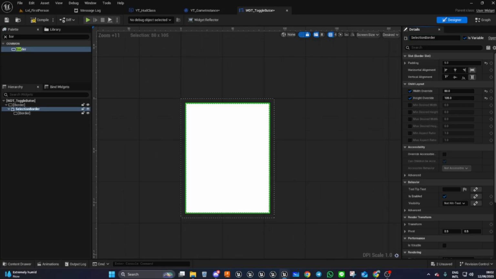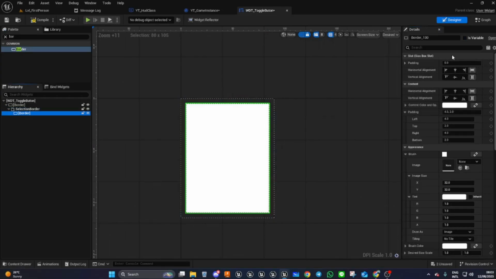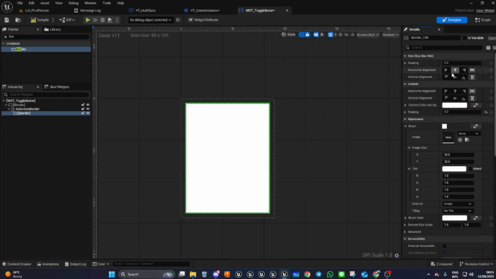We've got a few settings on here. First of all, let's make sure we have it selected. Our padding is 0. Our content padding is going to be 5. We have two lots of padding inside this border. We're going to draw as a rounded box.